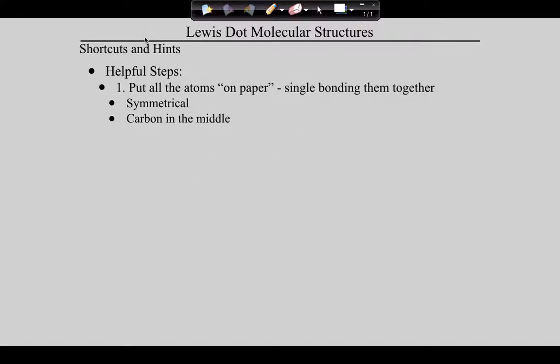Okay, so then guys, trick number 2 is this: always put carbon in the middle. Why would carbon be in the middle? But what did you just learn about carbon? How many? It's got 4 bonding sites. And guys, that's the most bonding sites there can be. So carbon tends to be in the middle because carbon is the atom that can form the most complicated molecules because it's got the most bonding sites.